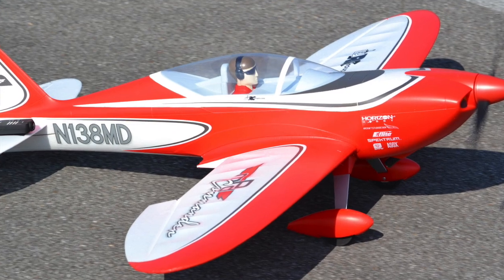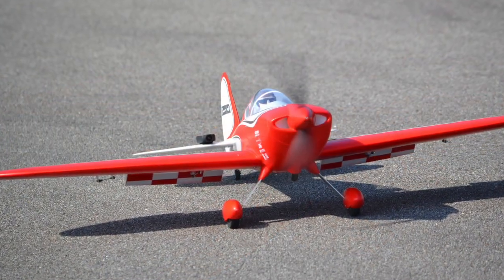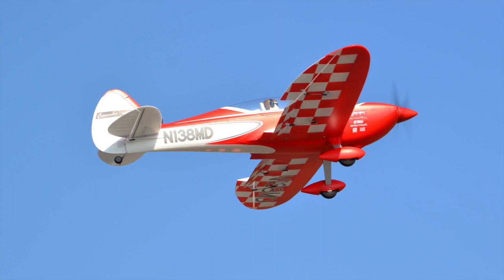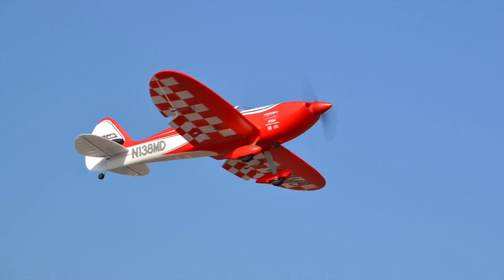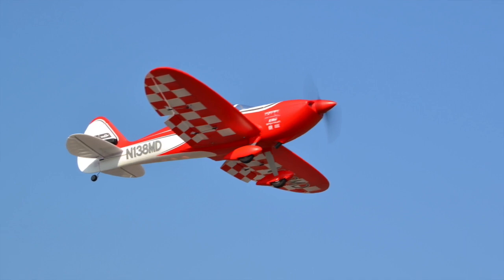There you have it, folks, the E-flite Commander, everything I hoped it was. If you're looking for a mid-size sport plane that goes together fast, looks great, and flies great, sporty, this is it. Great price, too. Horizon just keeps rocking them out. Thanks, Horizon. Always great to get a review plane that you not only enjoy reviewing, but will enjoy flying in the future.